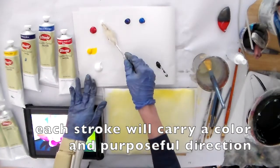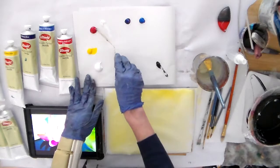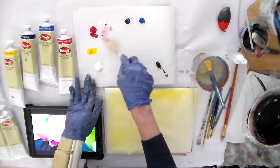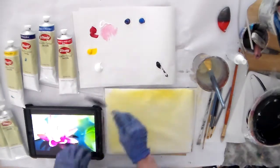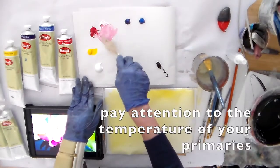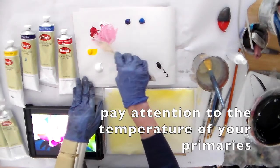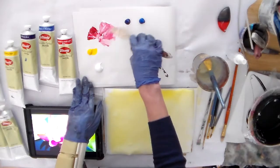Take some of my white, and I'm gonna grab some of that primary red, and that will give me a pink that's very close to the pink that's here. Remember, my primary red is a cool red, and it gives me a very different red from the cadmium, which is an orangey red.